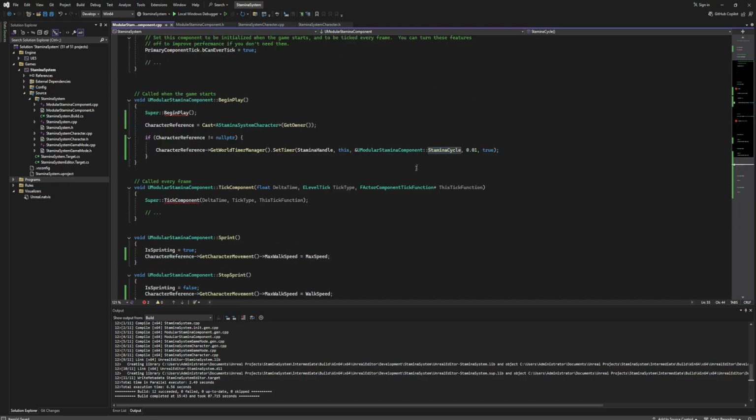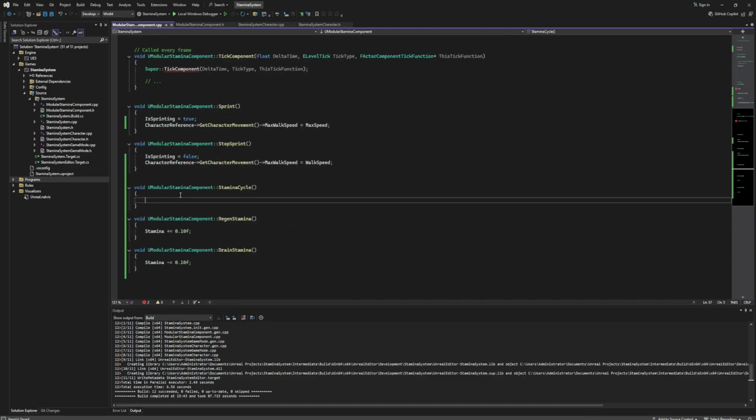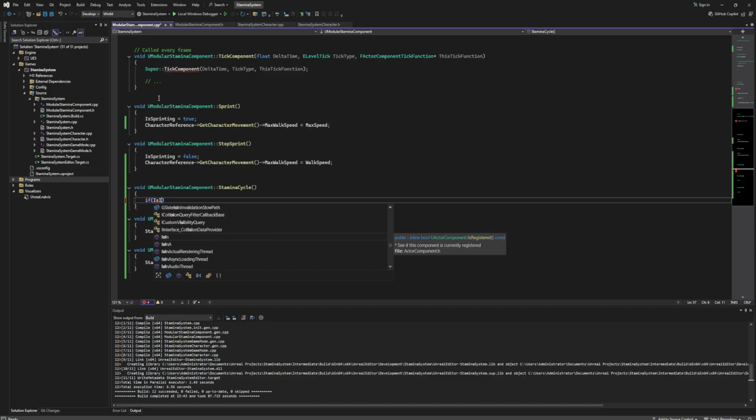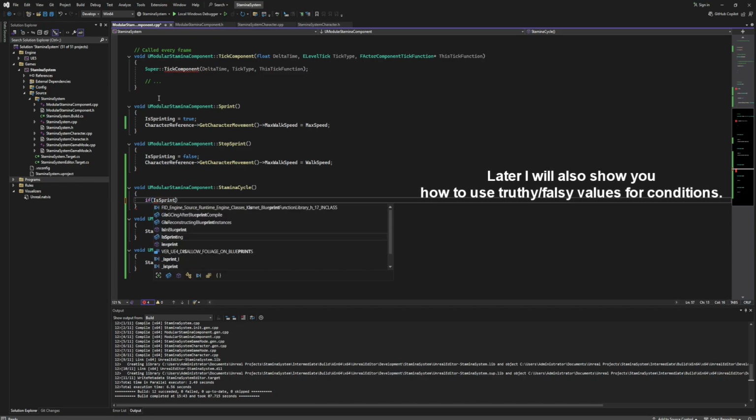So yeah, we did it, and now we need to, here in stamina cycle function that will be called every 0.01 seconds by this timer right here, check if our sprinting is true or false. So type if, and then we need to check if is sprinting equals true.